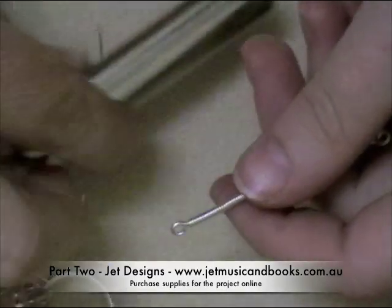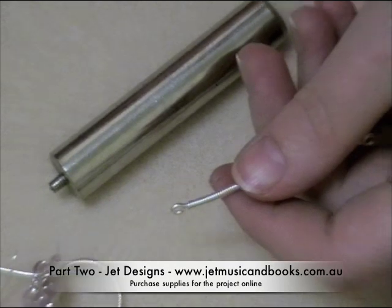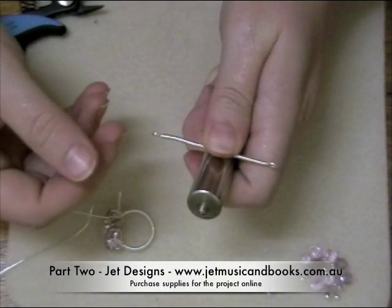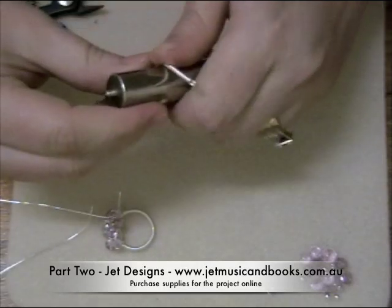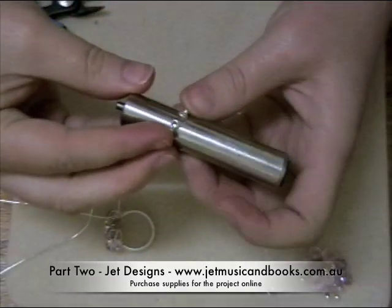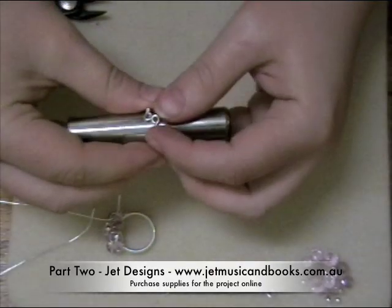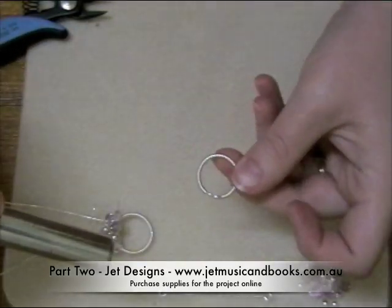The next thing we'll be doing is actually forming the ring around the mandrel. What I'll do here, I just place about my thumb in the center of the ring base, then just gently wrap it around. Same with the other end, just hanging on to it, wrapping it around till the two eyes meet, the two P's that we formed. And if they're a little bit overlapping, just put them to each side and just push that down, slide it off, and there's your ring base.